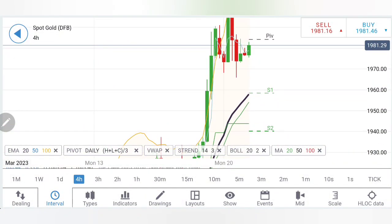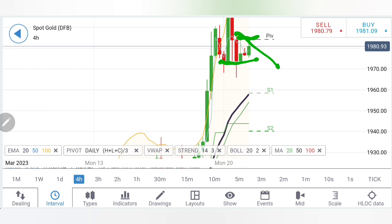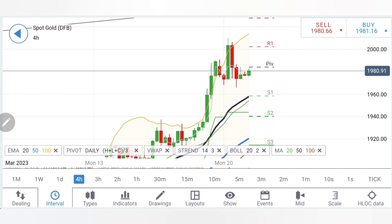On the 4-hour charts, you can clearly see that there is a kind of support here at 74, 75. With that as support, it is trying to give you lower highs. I'll wait for it to break past 85 levels, then only confirm this for a rise. So fairly simple, the trading today: sell at 75, 74 and then buy at 85 levels. That is what you can do for this $10.